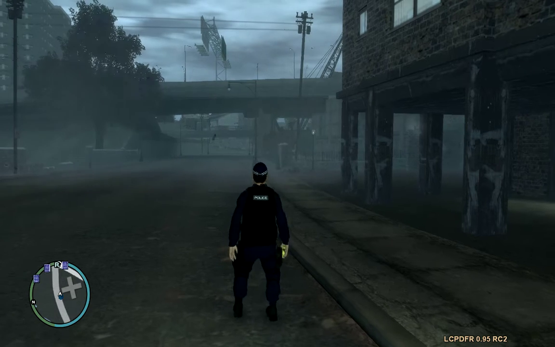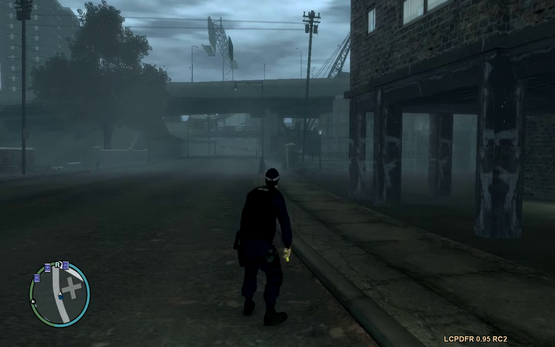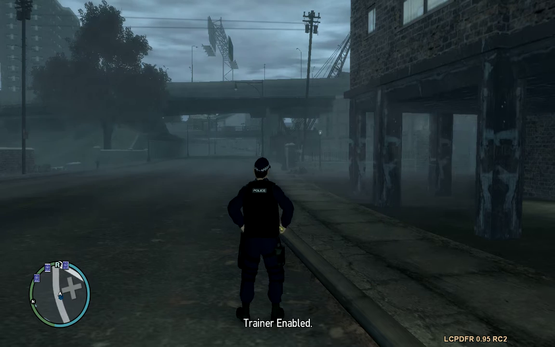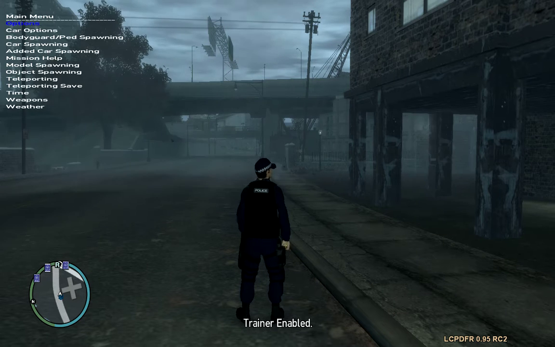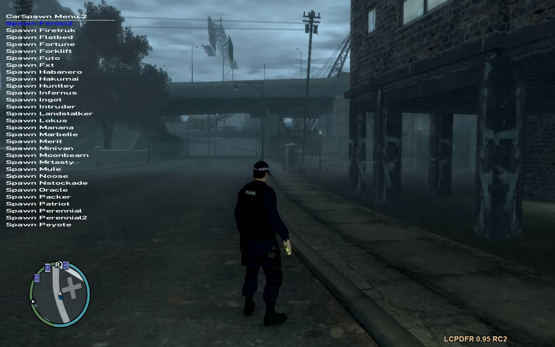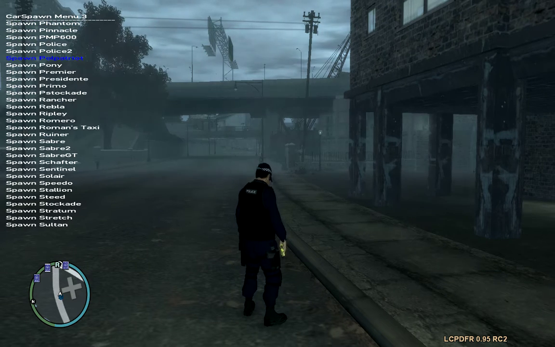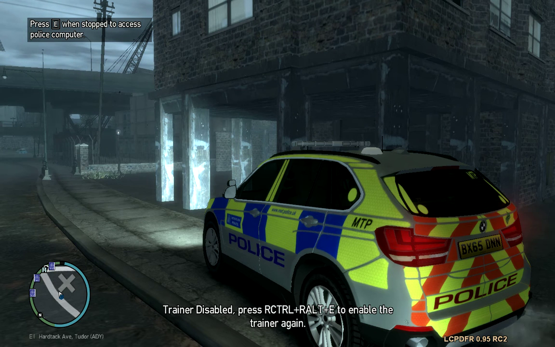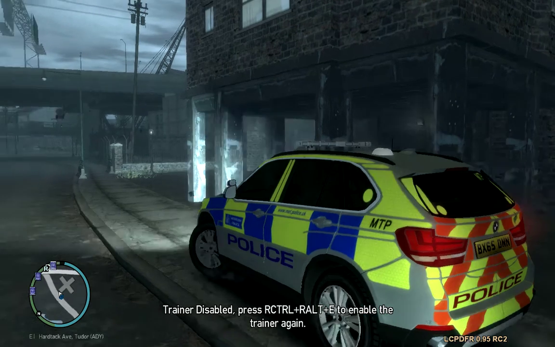Okay, that's weird. So we will get another car then. I have no idea what happened to that car. It doesn't normally do that. Let's find our Patriot. There we go. So we'll start heading back towards our police station.